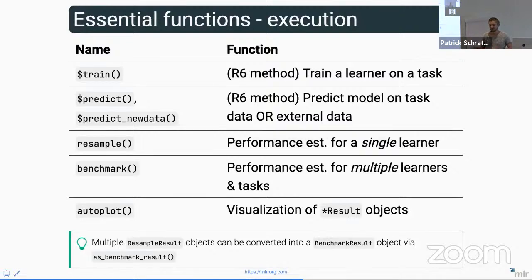And then there's autoplot to visualize things at the very end. We don't have autoplot for all the objects in mlr3, but for most of them. And you have arguments to change certain aesthetics and things. And of course, it's a ggplot that comes out in the end, so you're free to modify in any way how your object looks.